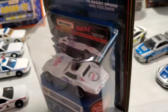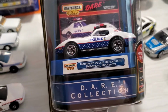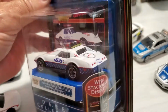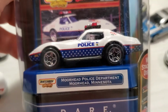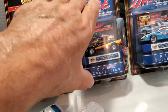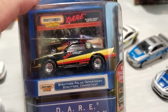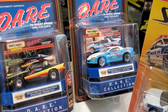And so I got 3 of them, the 3 right there on the bottom row. And very cool. Now these would be cars that the police would use to promote, you know, staying away from drugs and whatnot. So this could be used as a highway patrol car, but it was used for promotional events for, you know, raising awareness and stuff. And this would be another one, the 3rd generation Camaro. And so that's very cool. And then of course you got the newer Camaro there.